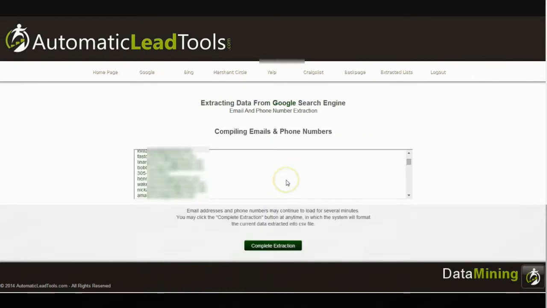Right away you can see that it's pulling email addresses and phone numbers. I'm covering half of these up so that the information remains private, but you can see as I'm scrolling down that more keeps coming up because it's constantly pulling more data.